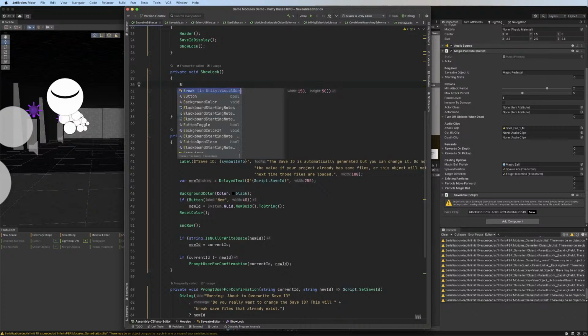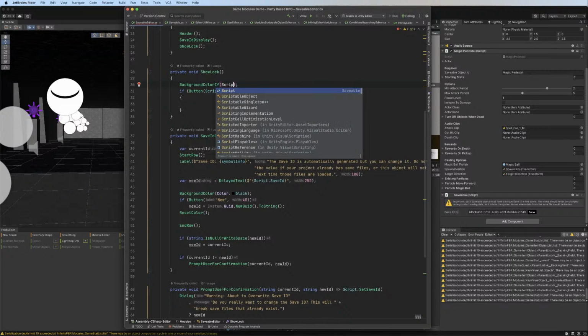And we're going to say background color if and script.locked.